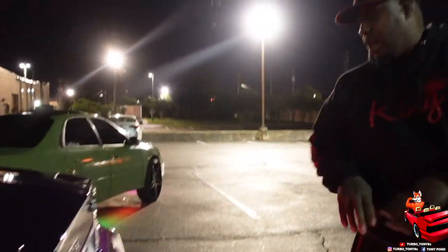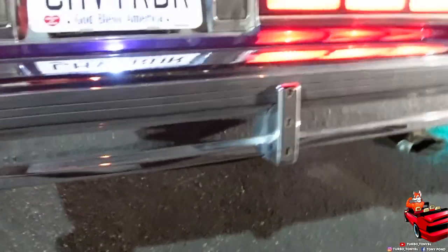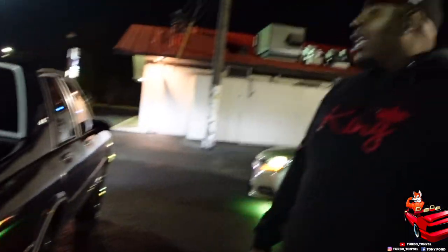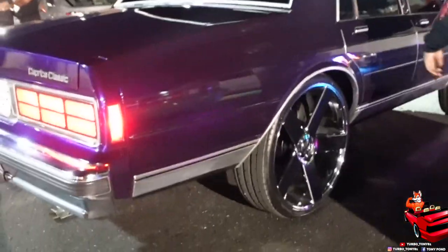Everything intact. Got your door pipes on here, Chevy tips on here. She breathing good. And this is my ending, man. I'm coming with a sunroof cut in soon next. And then I'm coming with the speaker setup, so just stay tuned for that, and we'll do all that too. She clean, man.